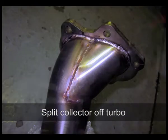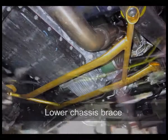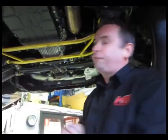Being a 5-speed auto, we want to try and overcome that lagginess or the delayed performance caused by the torque converter, because remember this is a classic auto transmission, not a semi-automatic transmission like in some of the Mitsubishi and other VW models. You'll see here, this is a lower suspension chassis brace which ties the front end together and gives a bit more stiffness in the front end.